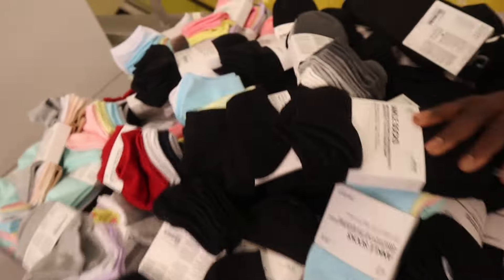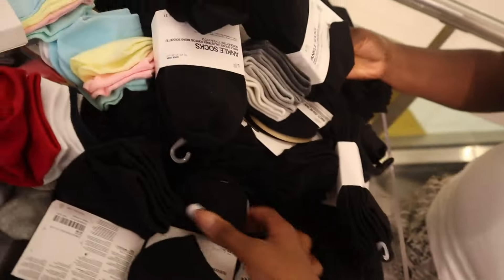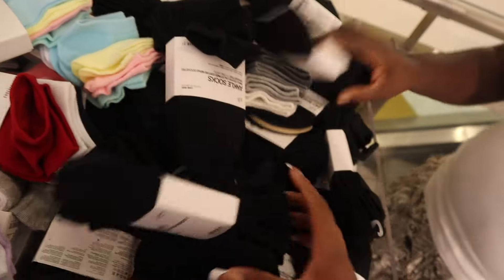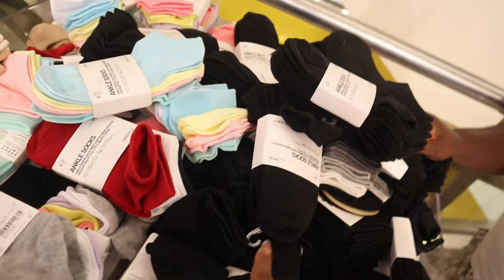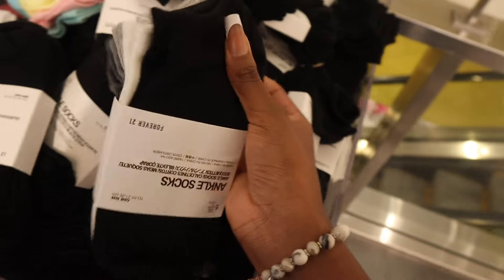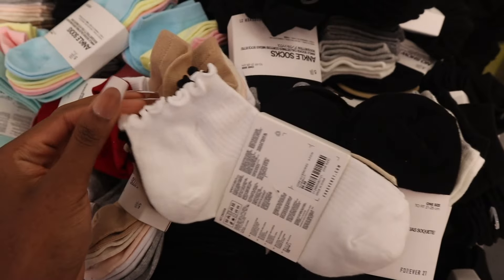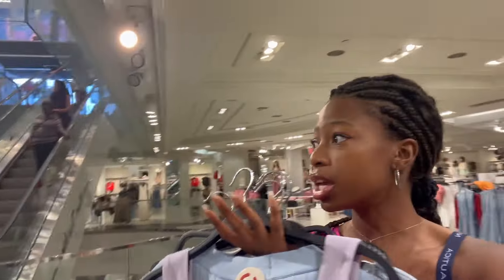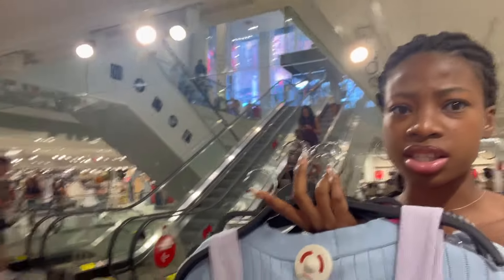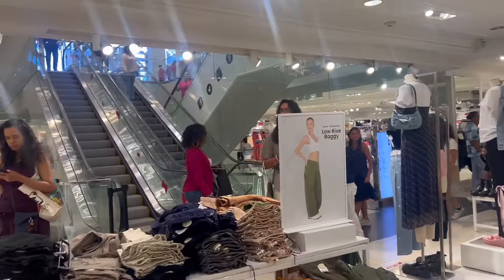These socks are buy one get one free and I definitely need some more socks for school — they're $5.99. I have some cute colorful ones here, size fits 21 to 25, but I can tell they stretch. The last time I got socks from Forever 21 they were so good, so I'm hoping these are just as good. They don't have plain white — it's a mix of gray, white, and black. Oh, these are nice though — I love these edges, they're adorable. I didn't even bring my actual vlogging camera for this, but we are in Times Square at a huge Forever 21 — three stories!